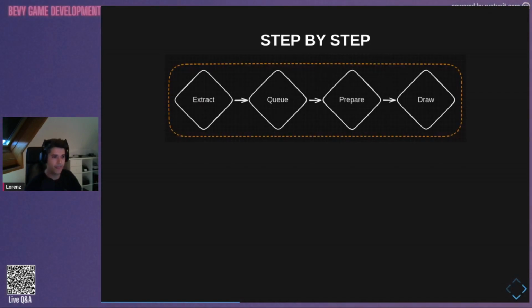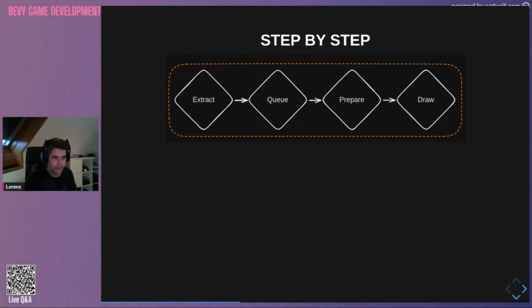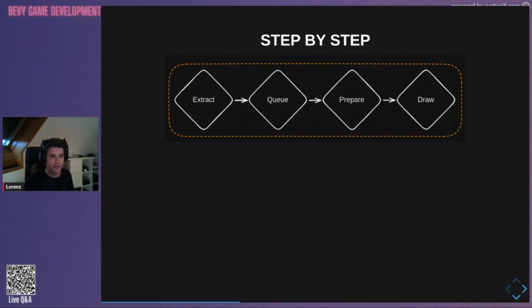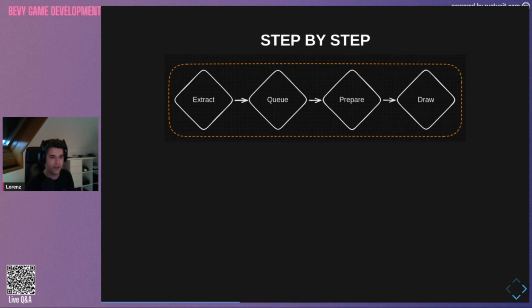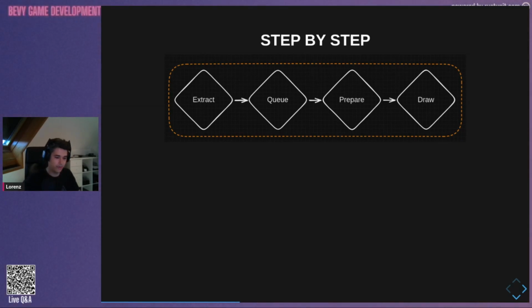After we have decided what to draw and added it to the appropriate camera, we start preparing the data, meaning we have our transforms, for example, and we have to make sure that these data objects are cast into a data format our GPU can use. That's called a buffer. They usually have to be compatible with a C-style struct. And that's exactly what is happening in prepare. We take our data, maybe do some computation first, and then write it to the GPU buffer. And in the final stage, the draw call, we then tell our GPU, hey, we have a buffer. It's there in your memory. Take it, bind it, load the shaders, and start the actual draw call.